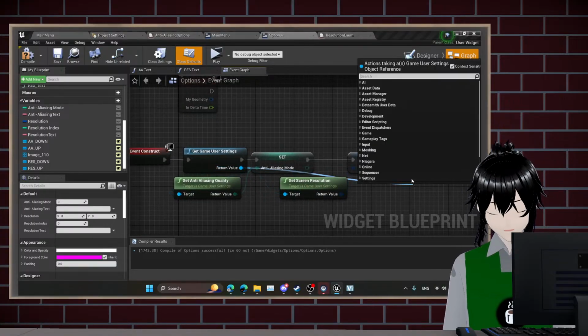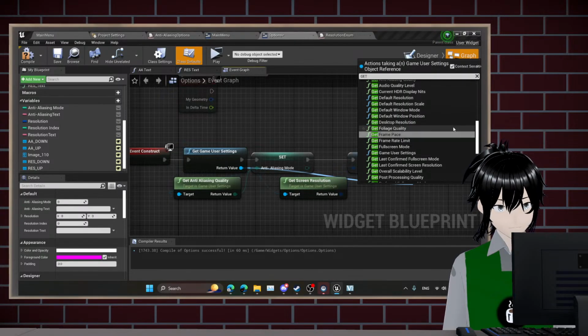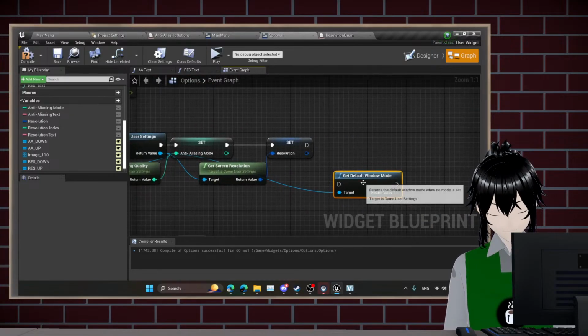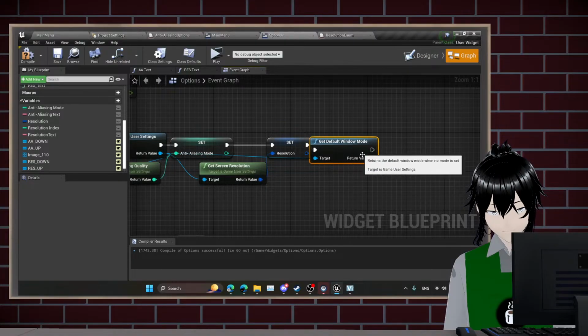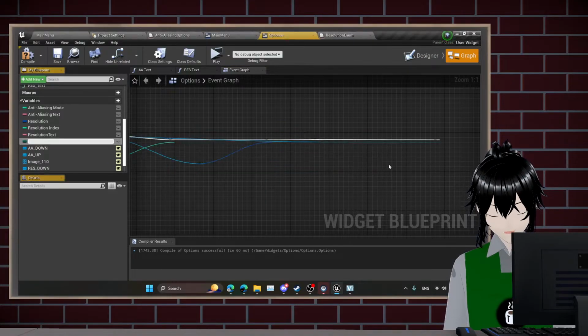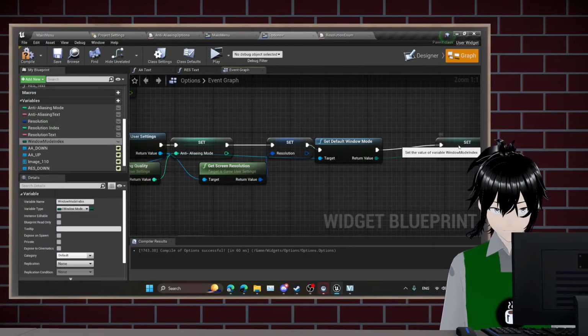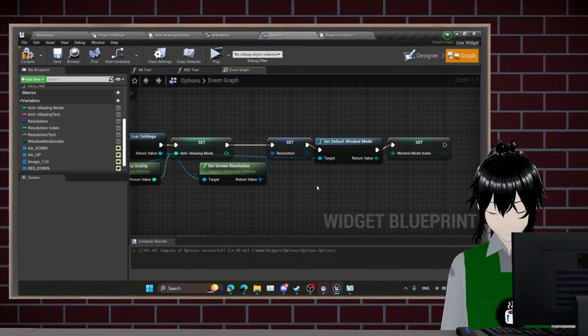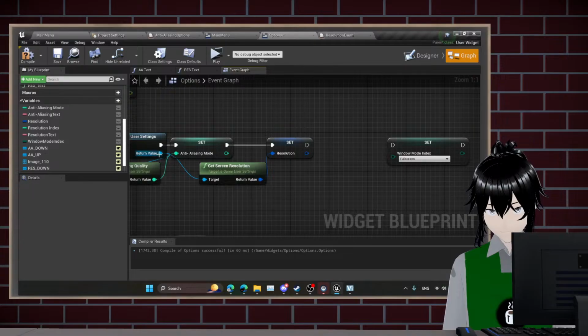What other settings can we mess with? Ooh, window mode. That's something we should change. Yeah. Let's promote that to a variable. We'll call it window mode index. Let's default window mode. I want to get a window mode.